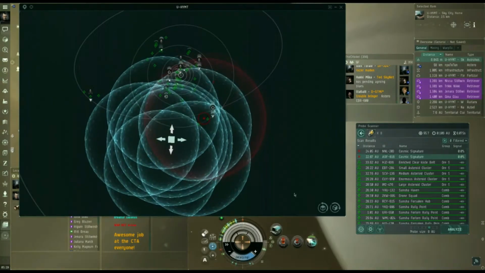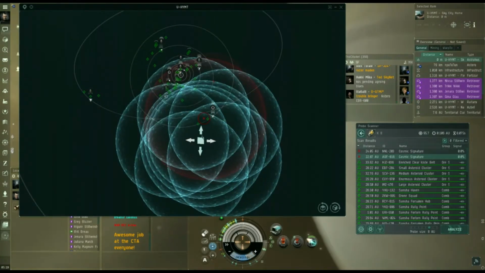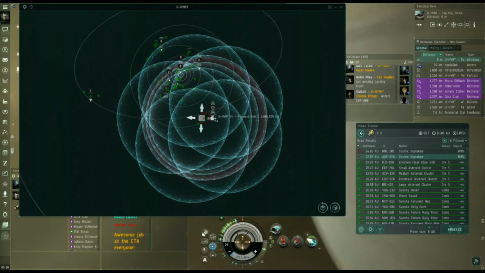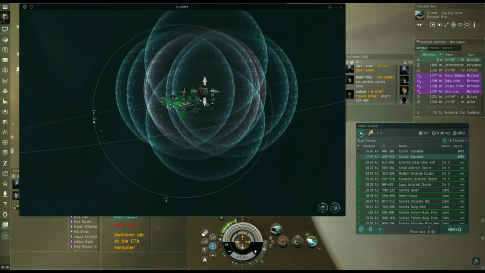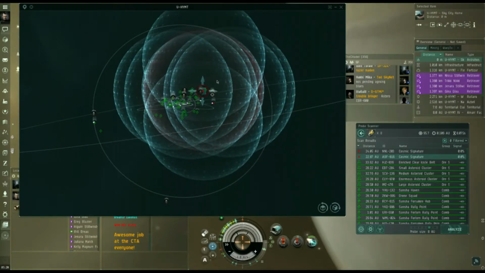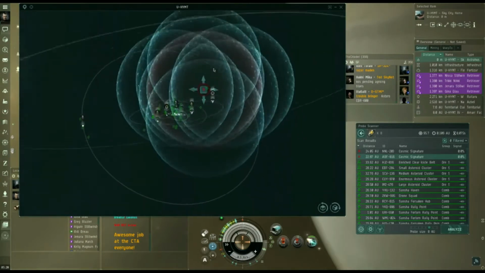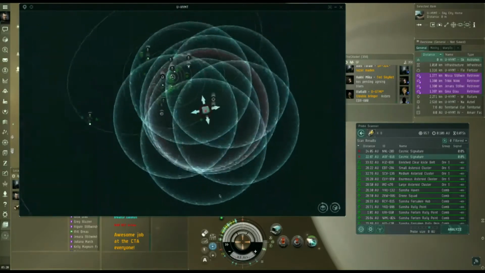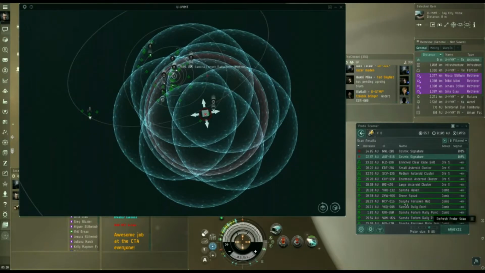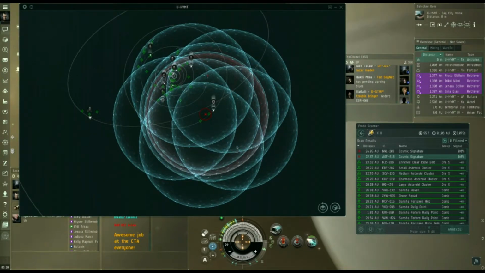We're going to set our probe size to 8 AU. We're going to center it on the red X at the center. Like so. And we see that the red sphere around it is entirely encompassed by our probes. If it is any smaller than that, the scan won't work or will be only minimally effective.